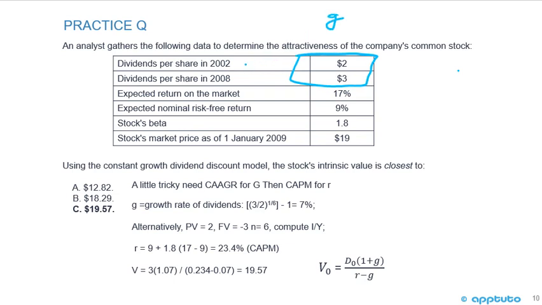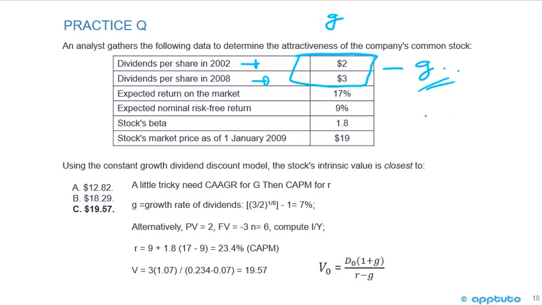They're giving us the dividends per share in 2002, and they're giving us the dividends per share in 2008. And from that, we're going to calculate G. So again, I always say, fool me once, shame on you. Fool me twice, shame on me. Once you start to see these little tricks, there's only so many different ways to spin a question. You start to see the same things over and over. And that's why by doing as many practice questions as possible, you start to see things, okay? And then when you see the same type of question, similar but different, you know how to approach it, how to start with it.